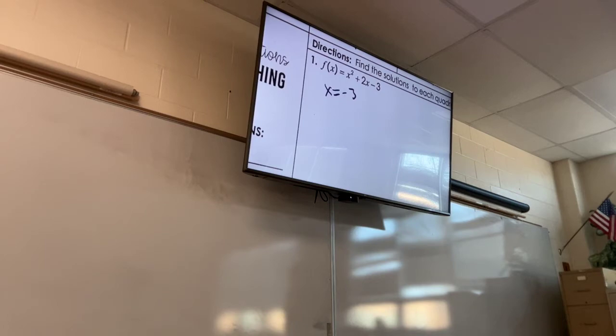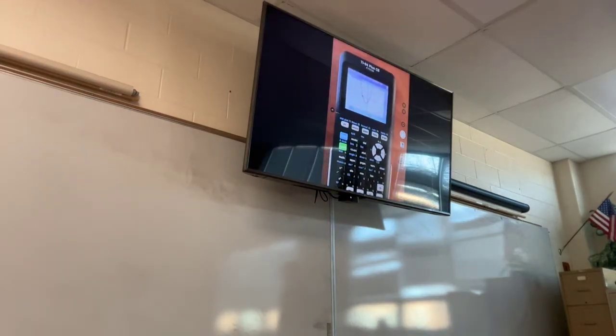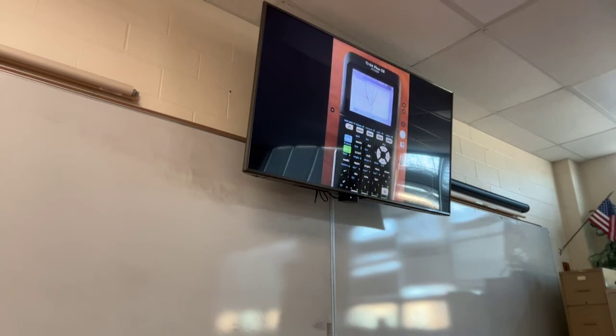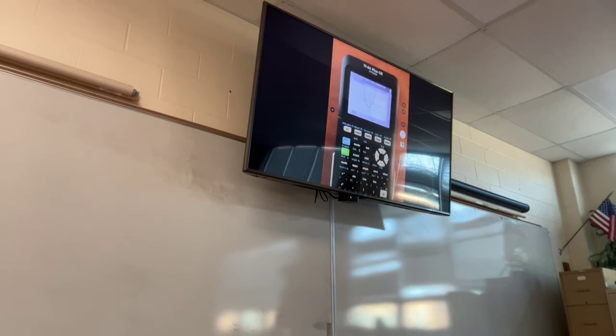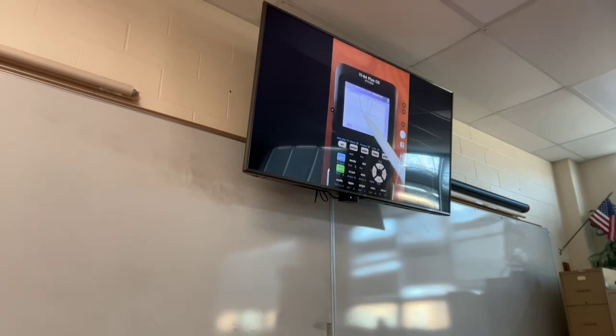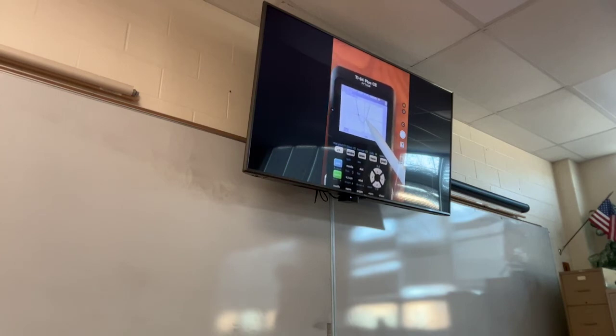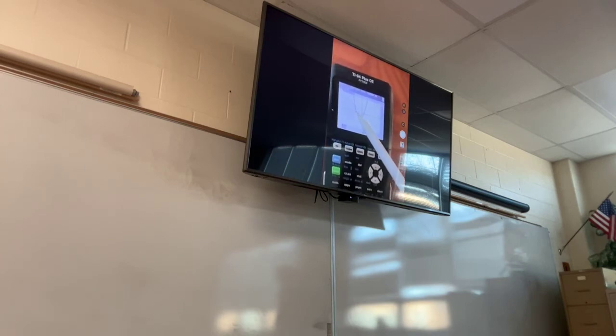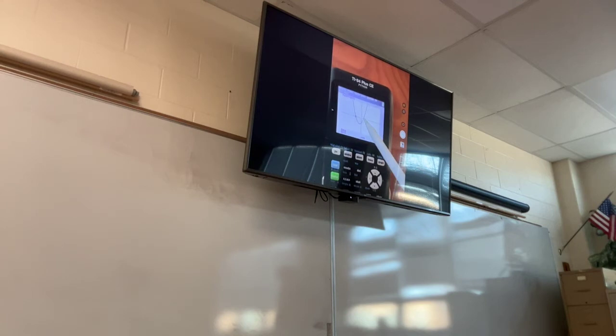All right, and then how am I going to get my other solution? There's two solutions, right? How do you guys think I'm going to get my other solution? So this first spot, the first place it intersected was... Then the second solution is going to be the other spot where it intersects, okay?